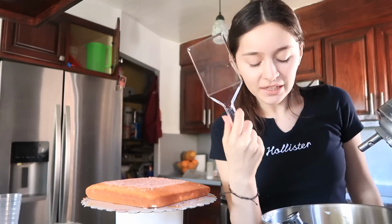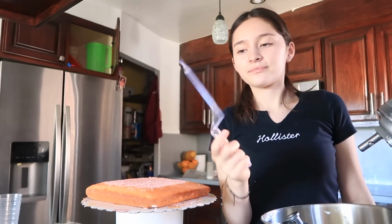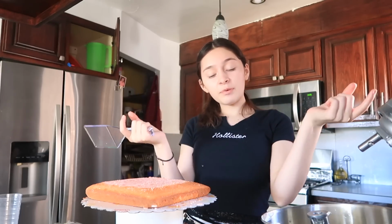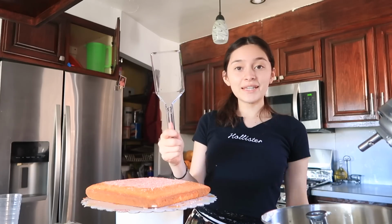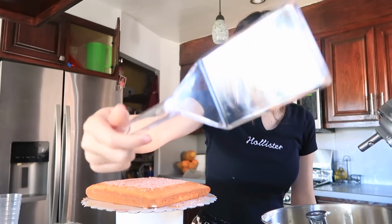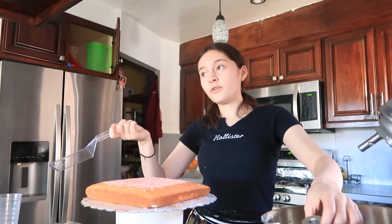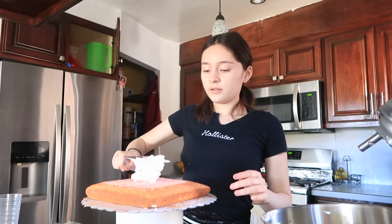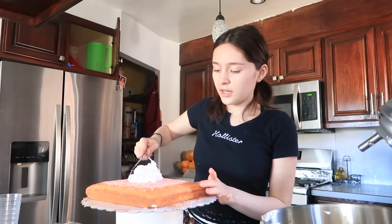This right here is gonna be my tool for frosting. You know that other little knife people use to frost? I'll put a picture right here. See, I couldn't find that anywhere, so we're improvising. So we're using this. You probably can't tell, but it's just this little thing. I'm pretty sure you use this to serve the cake, but I mean, it works for both purposes. Whatever. All right, so we put the frosting and you frost.